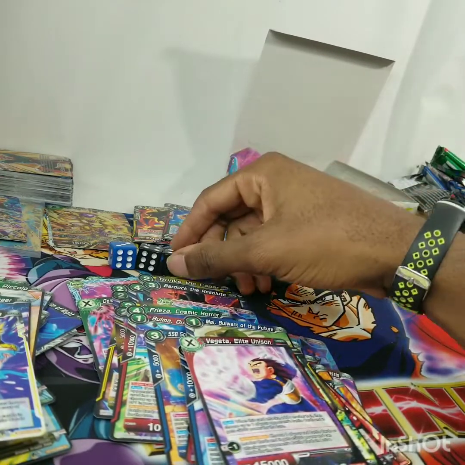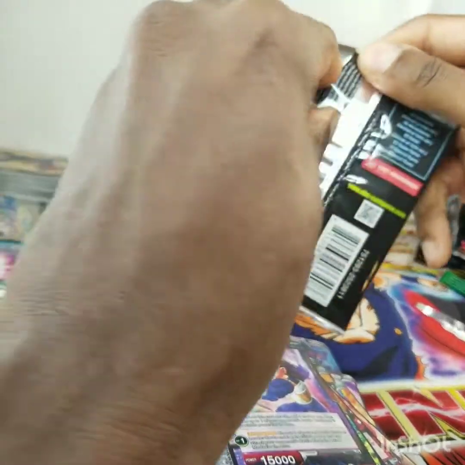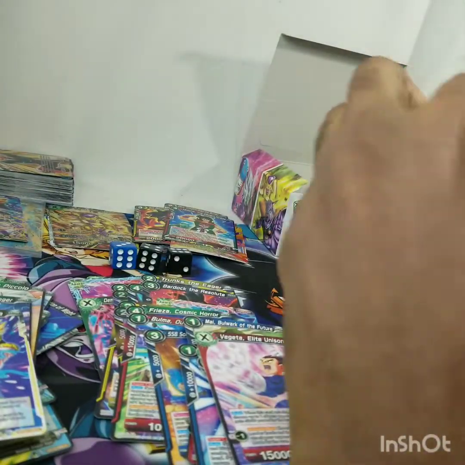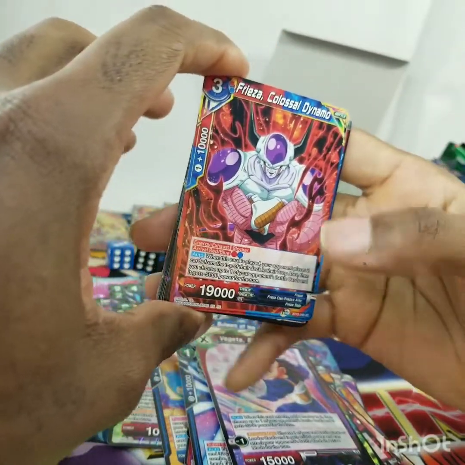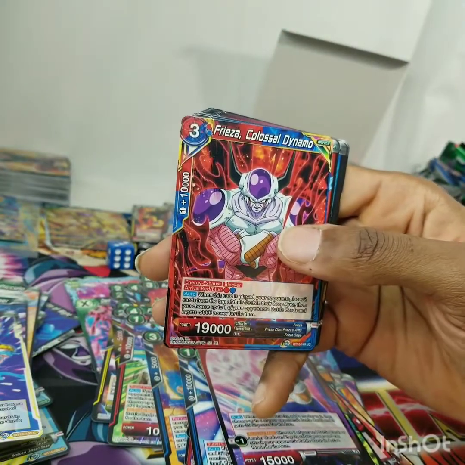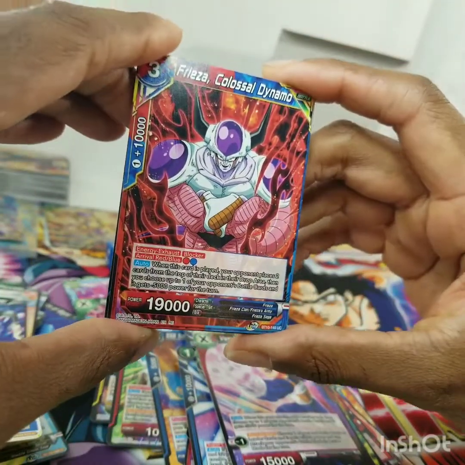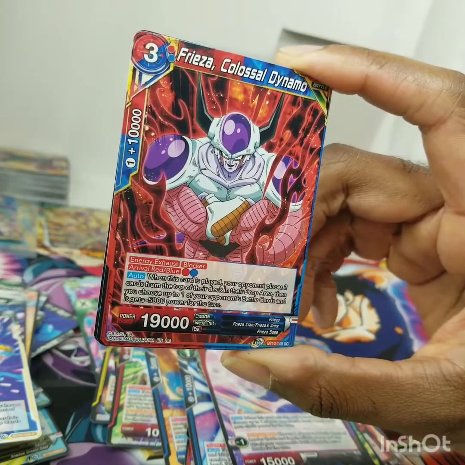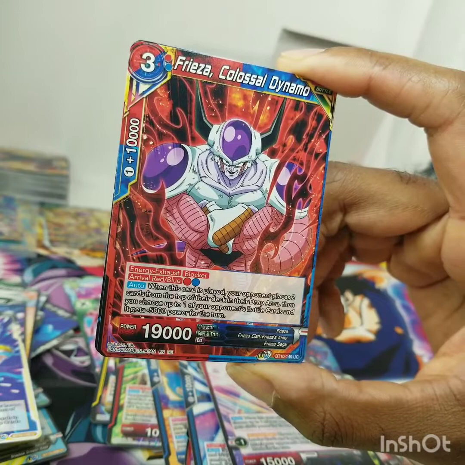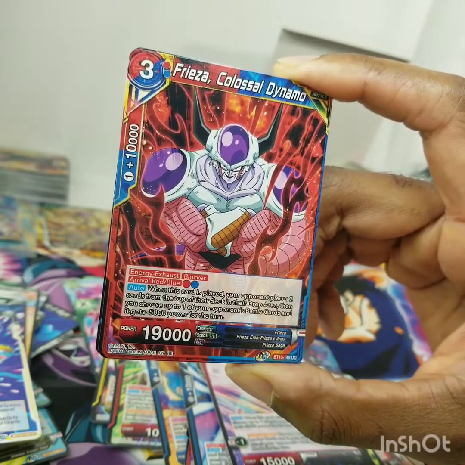Right, pack 14. Frieza, Colossal Dynamo, 3-drop, red and blue, Energy Exhaust, Blocker, Arrival. Auto, when this card is played, your opponent places 2 cards from the top of their deck into their drop zone, then you choose one of your opponent's battle cards and it gets minus 5k power for the turn, power 19k.